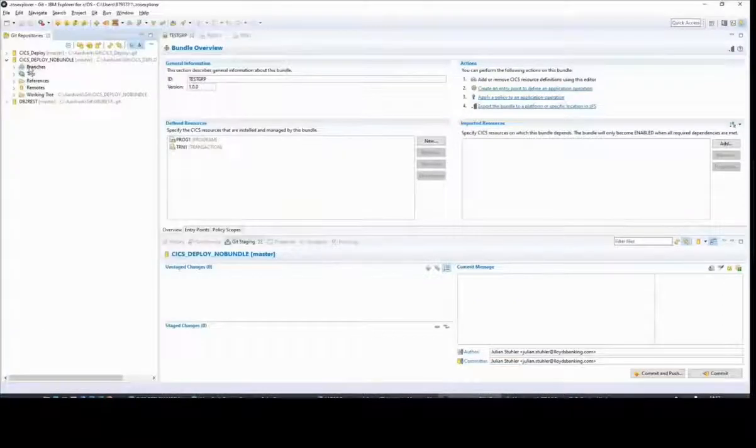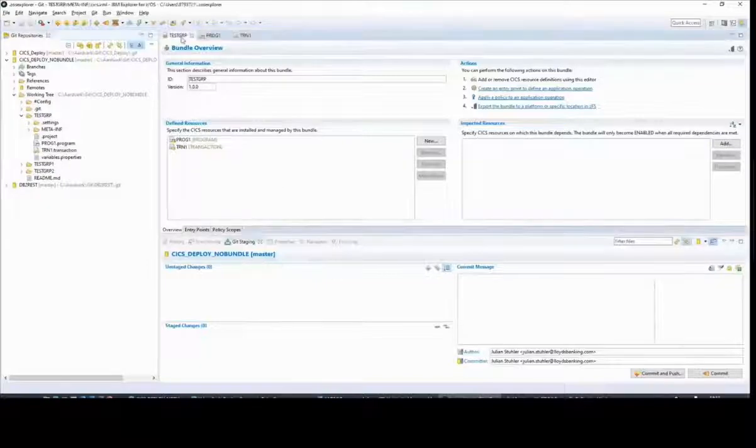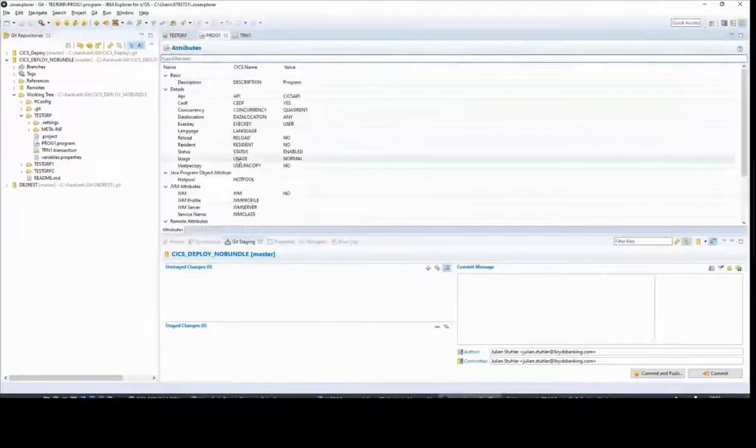The same repo, we've got a local copy of that, and if we go down and take a look at the working tree, there's that config directory. Those are the three groups that we had, and we can see exactly the same objects inside there that we previously looked at. But of course, what the KICS Explorer gives us is the ability to look at those objects in a nice way. So here's the program that we could see earlier on, and those are all of the various things that we saw inside the XML.